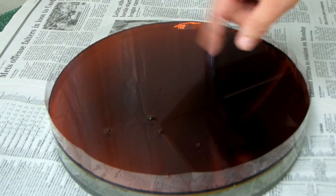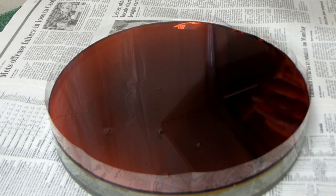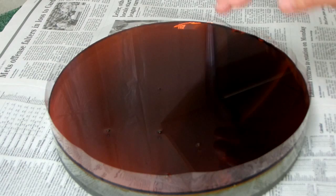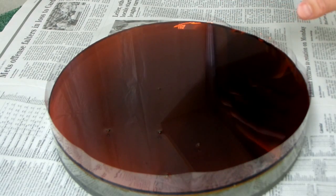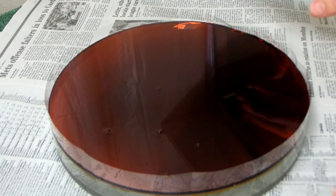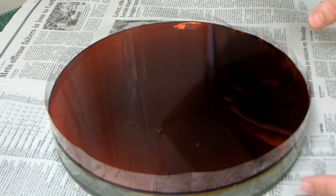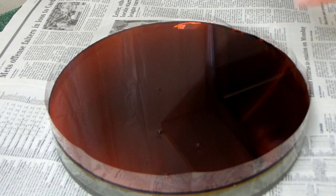The stuff isn't particularly dangerous — you can safely touch it and it's not a harsh acid, but it eats aluminum. So you don't want to put it anywhere it will contact aluminum: nowhere near aluminum foil, aluminum pipes, pots and pans — nothing aluminum. Don't put an aluminum spoon or fork in it. When it gets a big chunk of aluminum, it heats up. So avoid any chance of exposing the chemistry to aluminum, except for the coating we're trying to strip off. That's all set to go — I'll leave it overnight and we'll take a look in the morning.